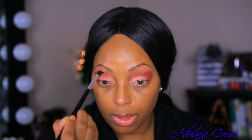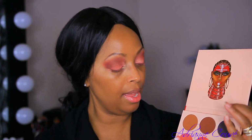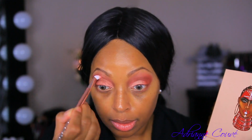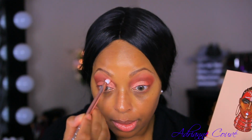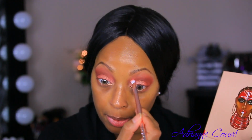I think it may be because I chose to go in with blush shades first, and I'm gonna pick up this brush again and go back in and come towards the inner corner of the eye with this shade a little bit and calm some of that lid shade down that I have. I'm kind of liking how it's popping right here in the inner crease, but I don't want it all the way up here.